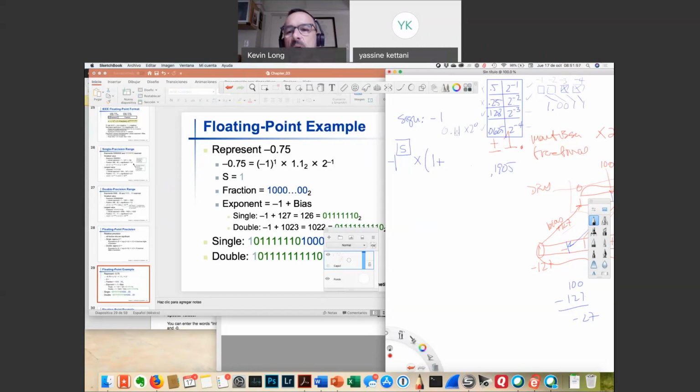So to normalize it, this is too small. This number doesn't start with the 1. I need to make it larger so that it starts with the 1. So I'm going to move the decimal point to the right, and I make it larger here. So I have to compensate for it by making it smaller over here, so that larger and smaller add up to what it was before. So since I moved it right 1 decimal point, I'm going to move this down by 1. So my number now is actually, we'll just need a different color, it's 1.1 times 2 to the -1.